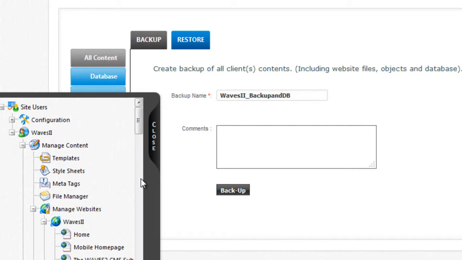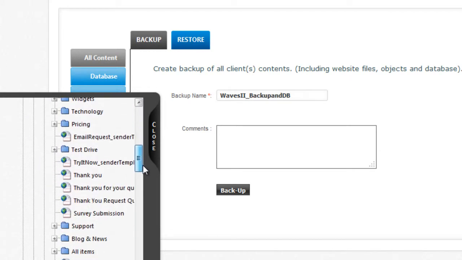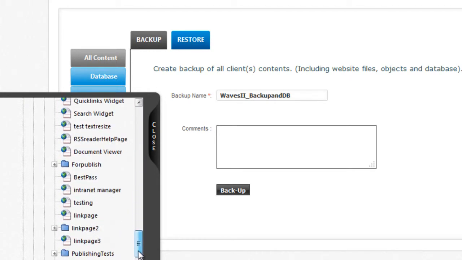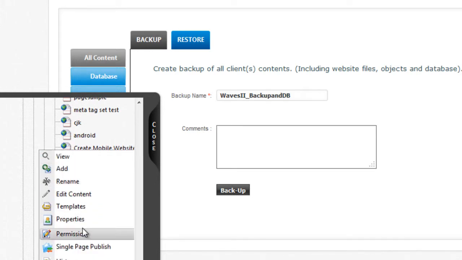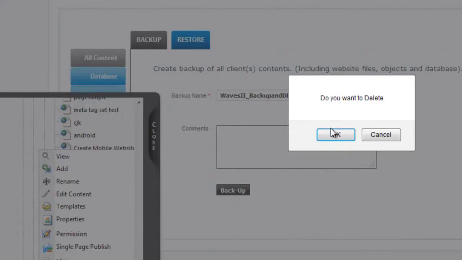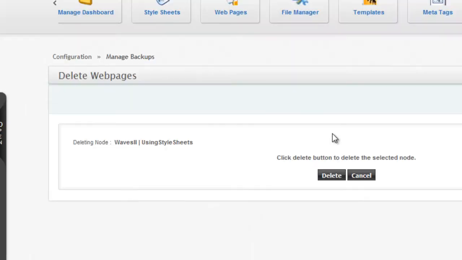The second worst thing that could happen is to lose a particular page, and usually that would happen if a page is deleted. So let's go down here to the very end of our tree, and let's assume that a user has come in here and deleted this particular page. Now, of course, we always have two sets of confirmation here just to make sure that pages aren't easily deleted. But once a page is deleted, it's no longer on the website, and it's not there any longer for the user to work with.